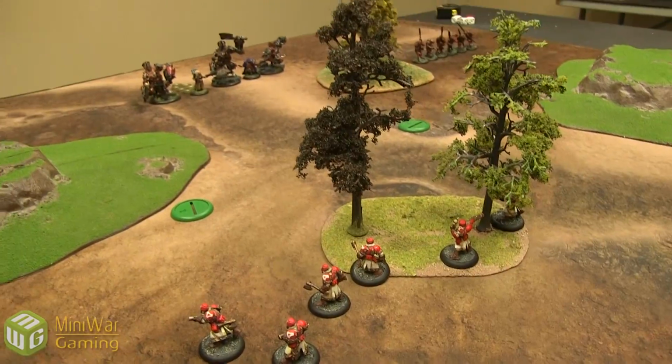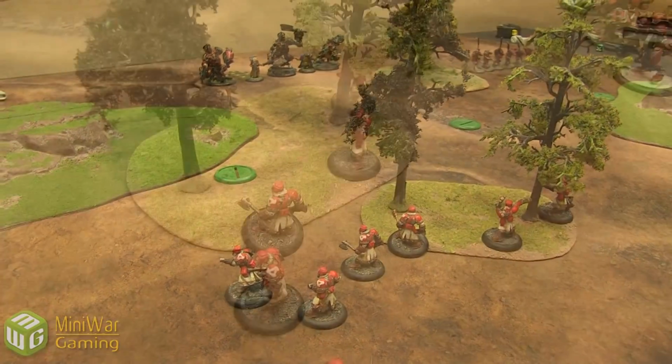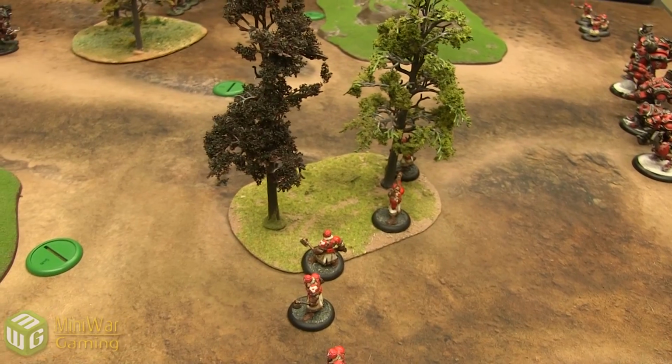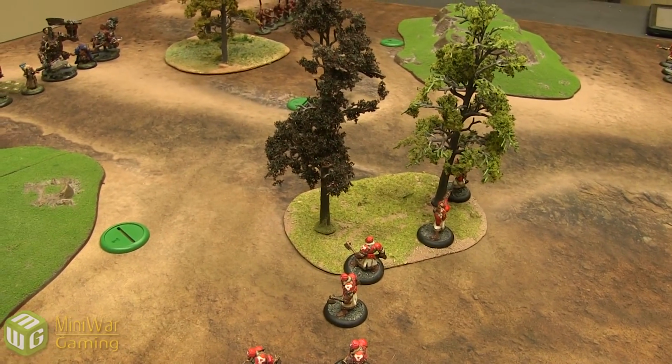Which gives them some good distance on the objective and some nice line of sight on the battle group that's coming at them. Now Tarik does have 3 models that are currently in the forest, and what the forest provides is something called concealment. What concealment will give them is +2 to their defensive stat, so it makes them a little bit harder to hit when they're hiding out in the forest.